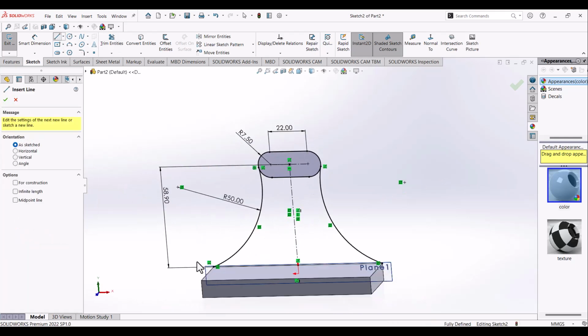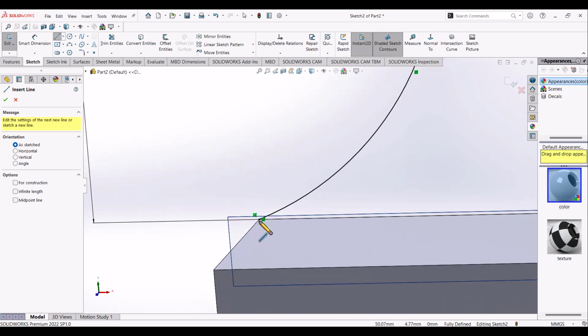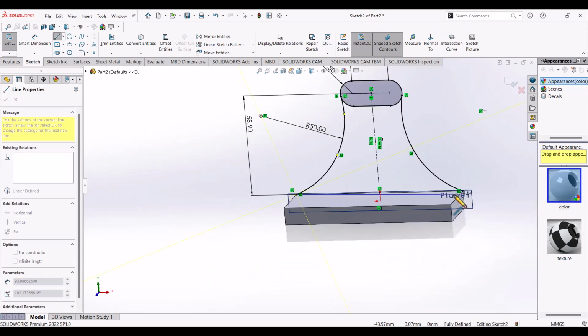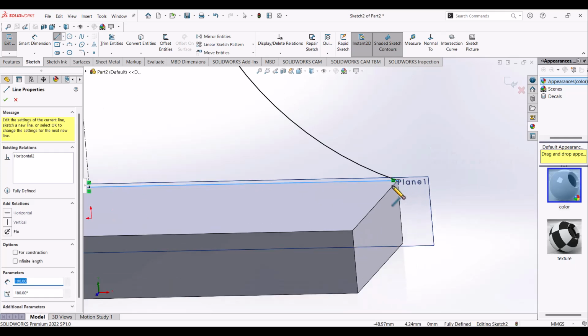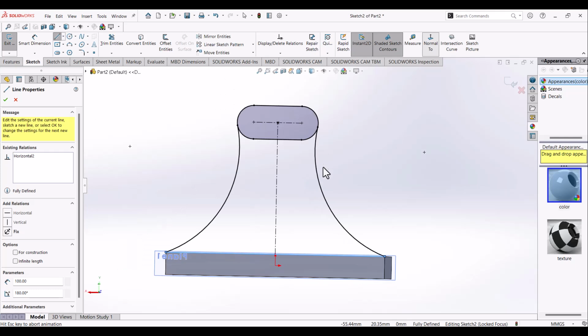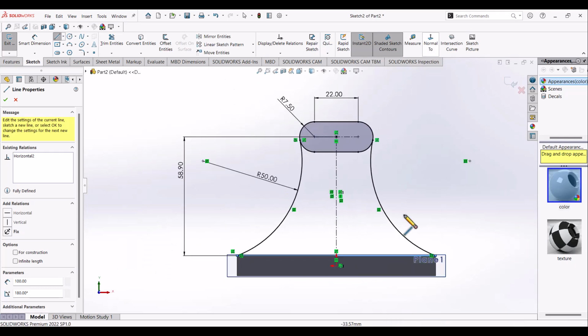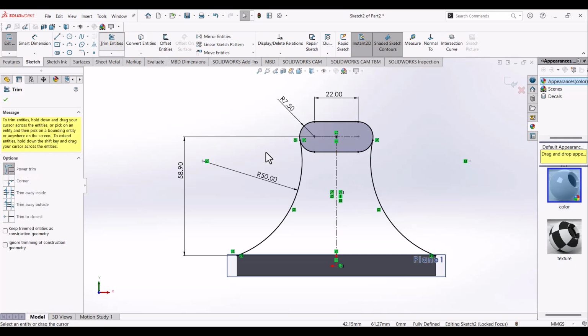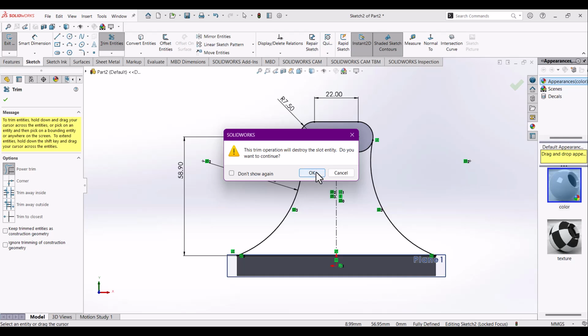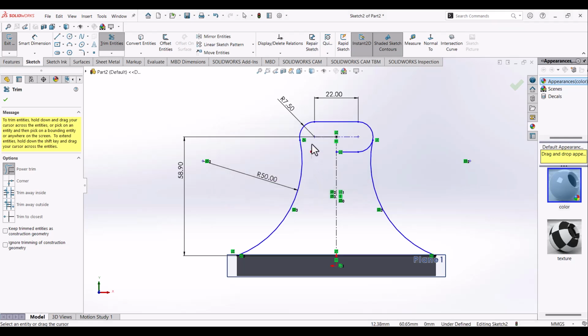Let's close this base from here to here. Escape. Now let's select trim. Let's trim this. Let's trim this. Let's trim this. Good.